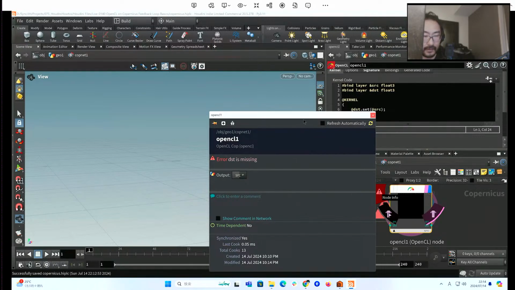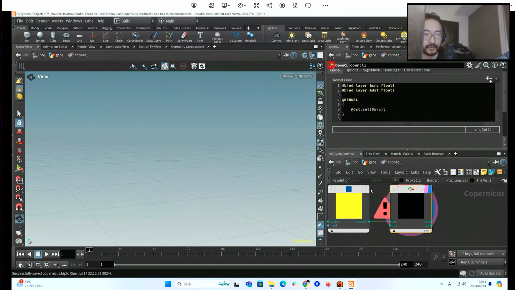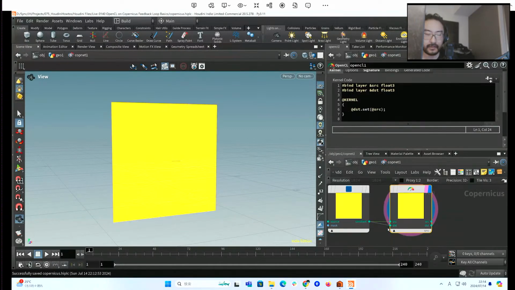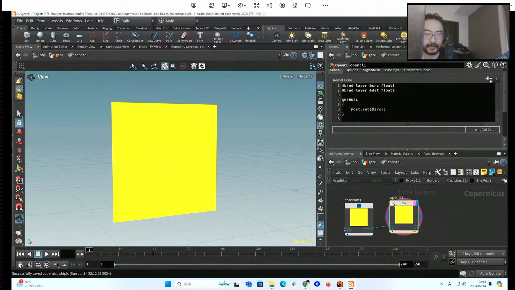It says DST is missing, so I think I need to fix something here. Okay, let me check. We have to input something to the destination DST input right here, because this is not optional anymore. So you have to connect this.